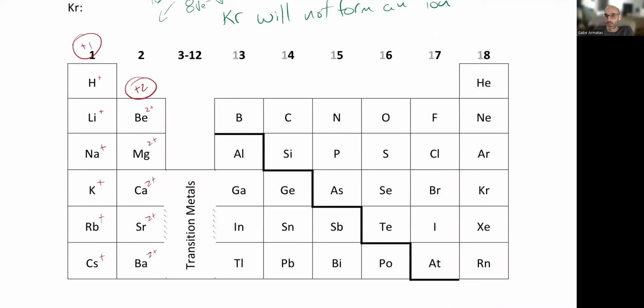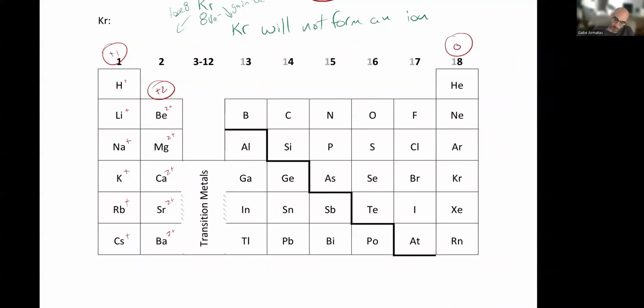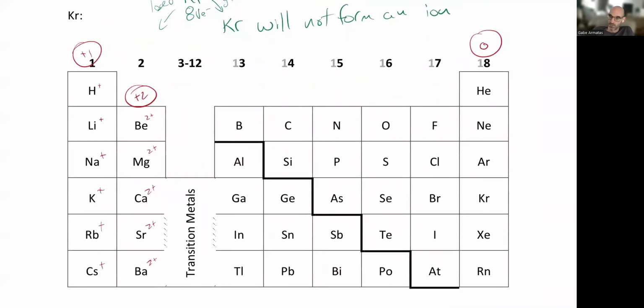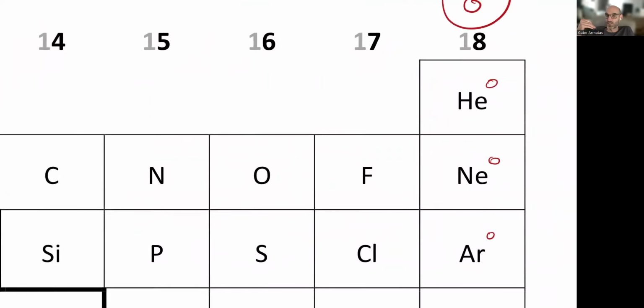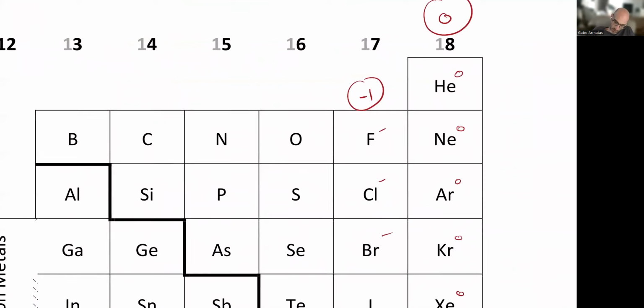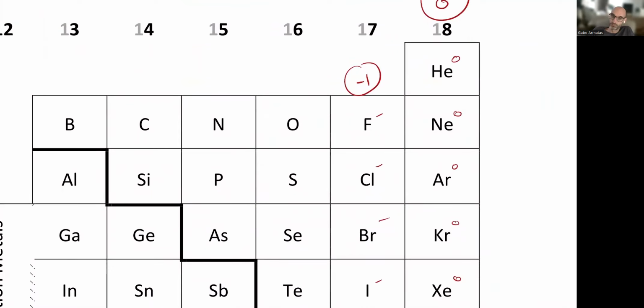Okay, let's go all the way to the other end of the periodic table, and you're going to see why in a bit. So group 18, 8 valence electrons. These do not form ions. They are happy being just neutral, right? Every single one of these is just going to be neutral. No ions are formed of any type. They're happy to be what they are. How about group 17? Group 17 has 7 valence electrons. Easier to lose 7 or gain 1? Easier to gain 1. Every single one of these is going to have a -1 charge.